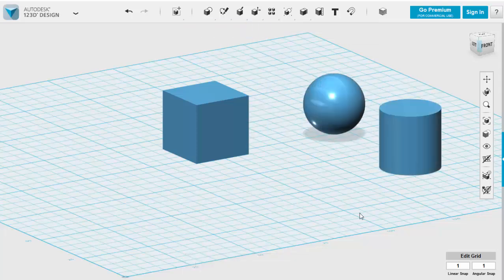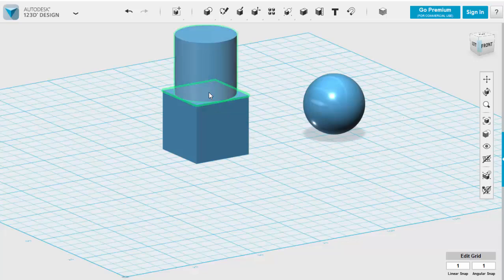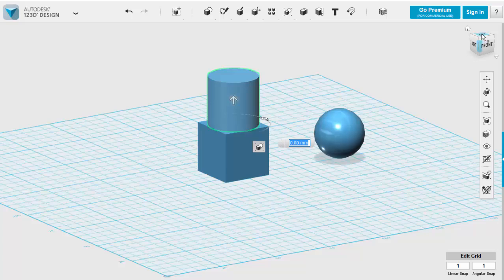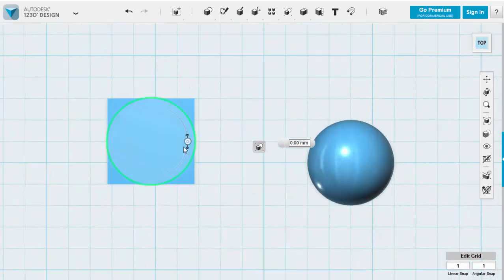Okay, what else can I do with them? Well, I can make them go onto each other. So if I wanted to join this one to this one, the easiest way of doing it is to use this thing called the snap tool. So I'm going to choose snap. It'll say which surface do you want to snap. I'll take this top surface here and I'll snap it to this one here. And you can see what happens. Positions it and it tries, if I put it on the top, tries to put it right in the middle. So it centers it for you as well.